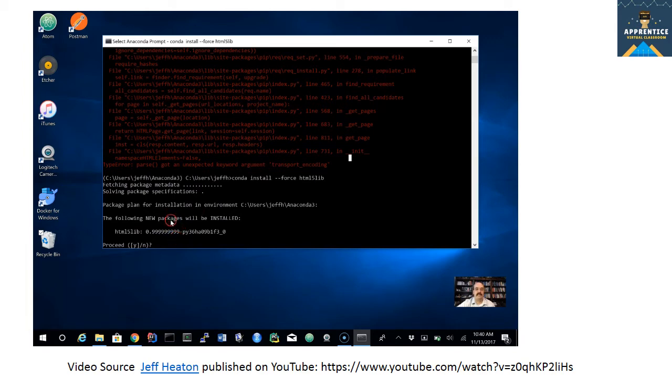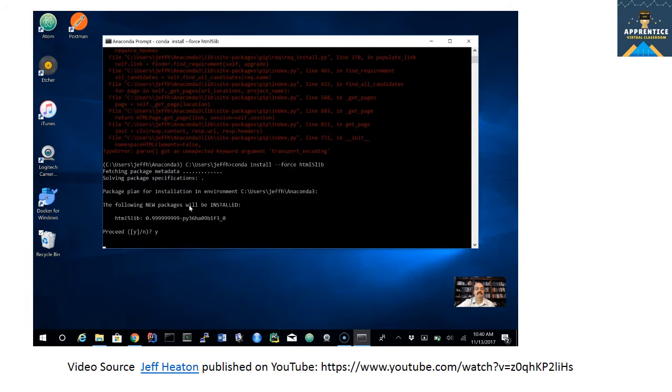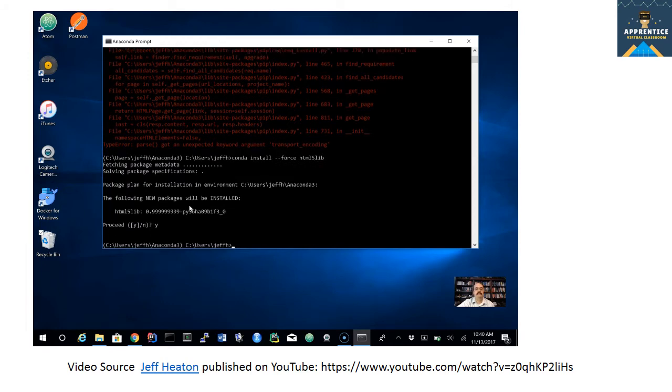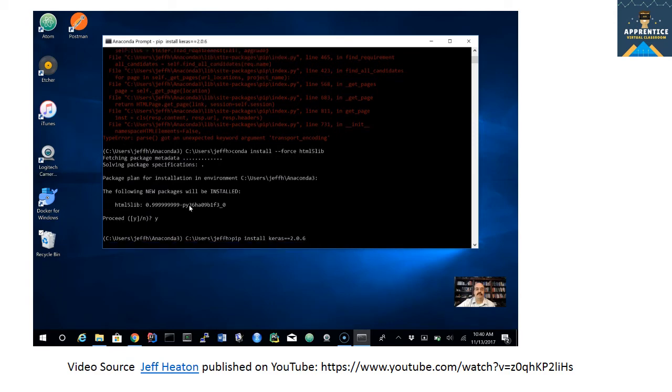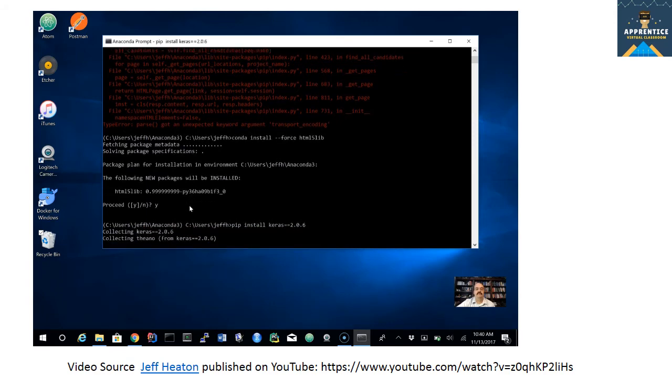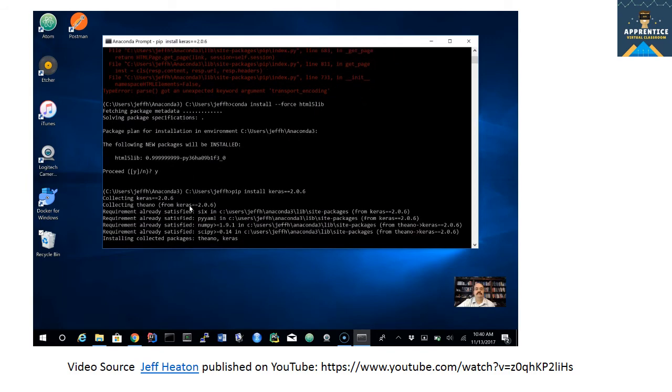I'm specifying the version here because the libraries we are installing have a dependency on this particular version, that is 1.2.1. If you want to install the latest version, you can leave the version blank.